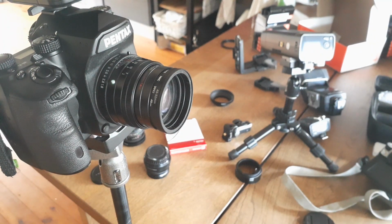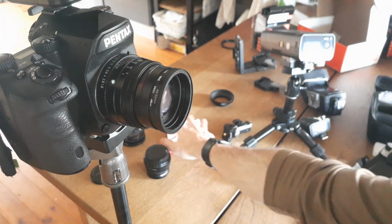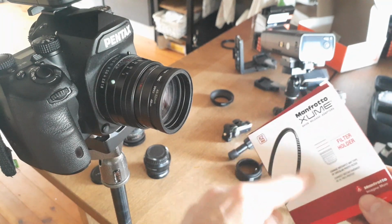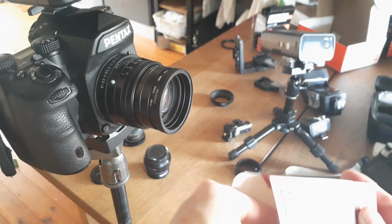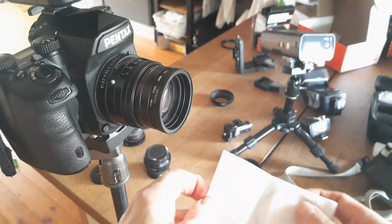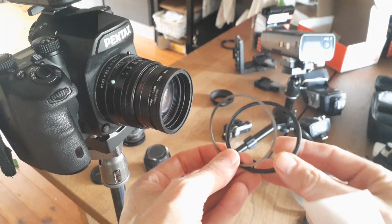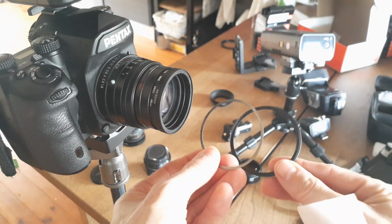First of all, one broke. I got a heap of them. I think it's this one here. The magnetic ring came out of this ring. I got in touch with Manfrotto, and they said, chuck it in the bin, we'll send you another one out. And they took about 2 days to turn around to tell me that. So there you go, look, it's broken already, right?